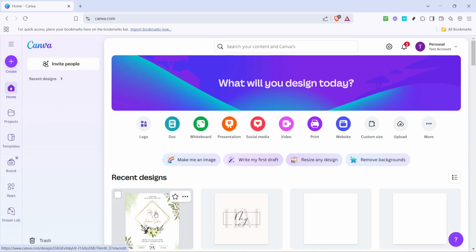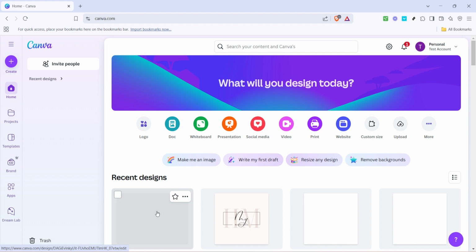In today's video, I'm going to teach you how to upload a photo in Canva. Whether you're working on a creative project or just trying to enhance some personal photos, Canva offers a simple and efficient way to integrate your own images into its design platform. By the end of this guide, you'll be ready to upload and start utilizing your images with ease.